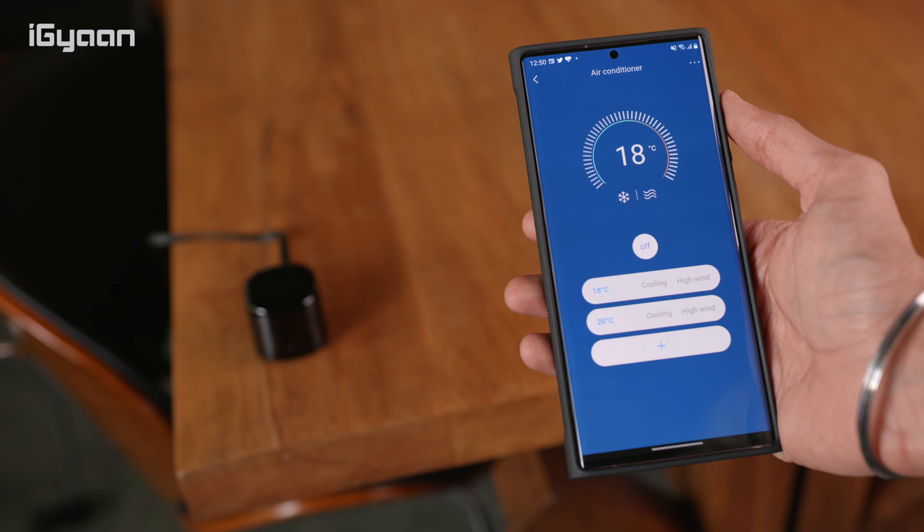The next product on our list is a CPL filter for your smartphone. A CPL filter, or circular polarizing filter, allows you to eliminate reflections off glass surfaces — anything with reflections can be easily hidden with a polarizing filter. Traditionally these filters have been available for DSLR cameras, but this compact accessory lets you attach a CPL filter to your smartphone via a clip. If you're into mobile photography or mobile video, this is a high-quality filter available under 1000 rupees.